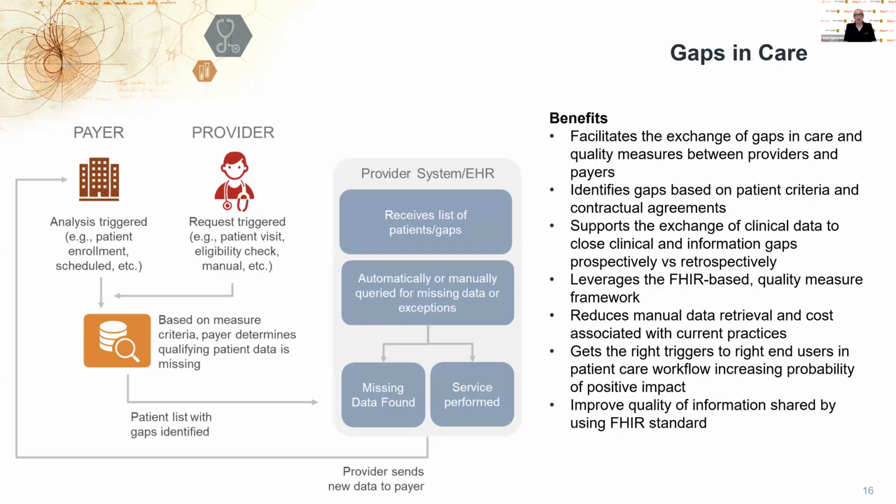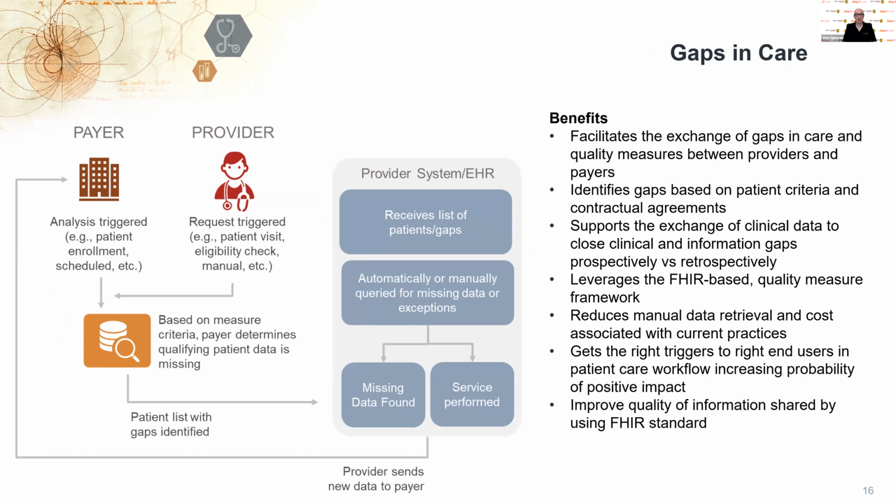So the patient is now in the office. The provider has this past history via the payer data exchange and wants to know what quality measures, immunizations, screening tests, or chronic condition-based measures apply to that patient. So we are, along with that data exchange for quality measures, implementing this gaps in care IG.